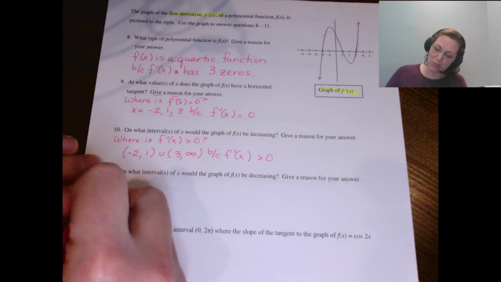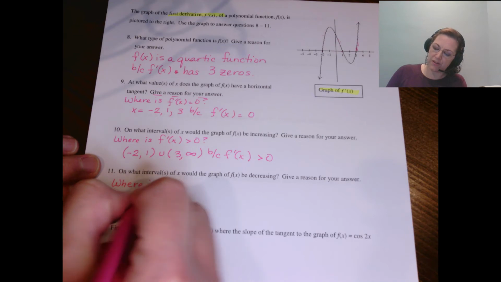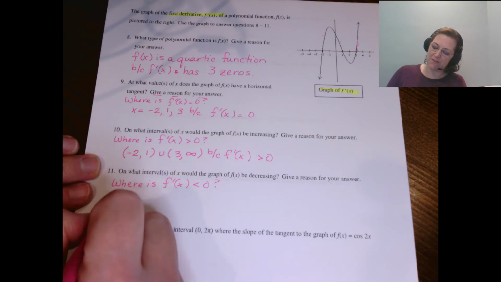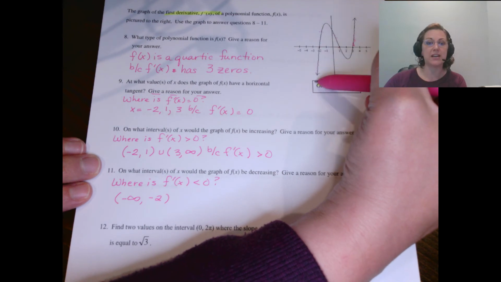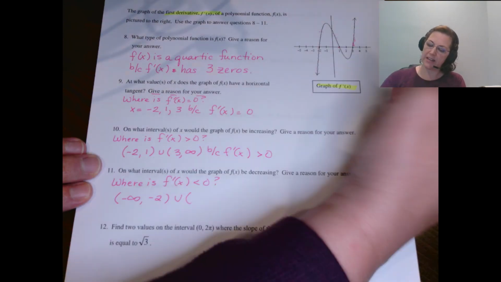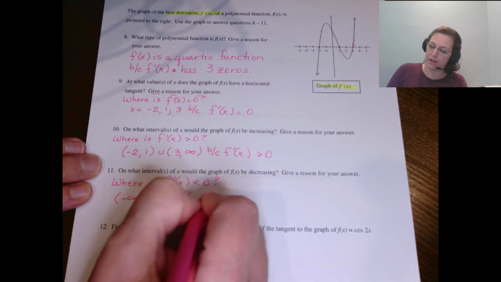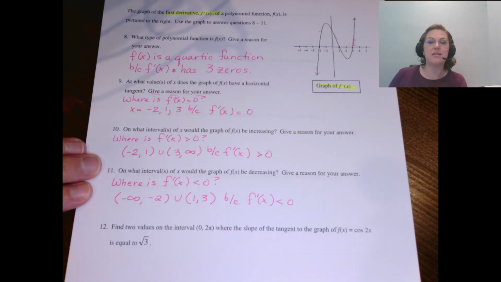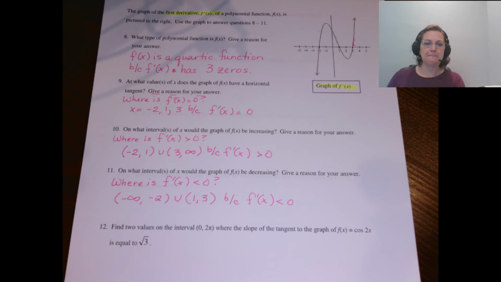So this is really asking, where is the derivative negative? Okay, so that's going to be from -infinity to -2. See, that's this section where these y values are negative. And then again in this section from 1 to 3. And why? Because the derivative is negative. Those are pretty good, all working from the graph, okay? No real calculus work to do other than analyzing the graph. We see these a lot in the free response.